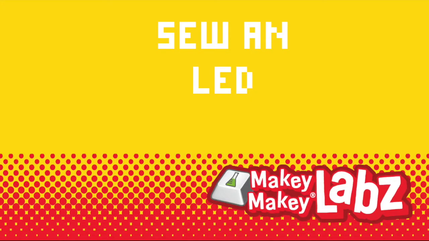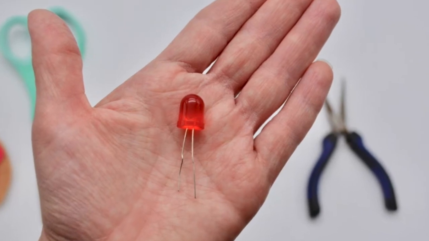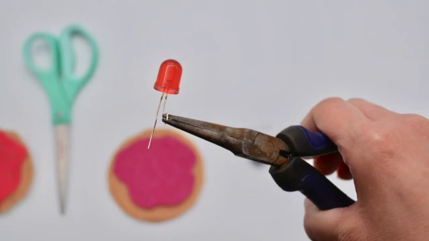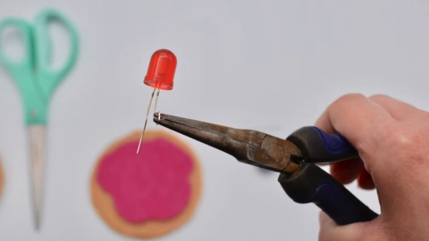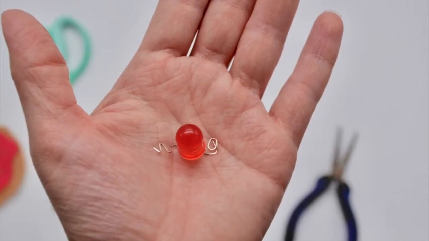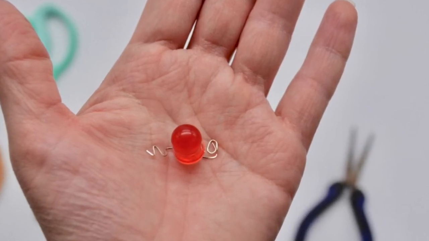Now let's sew an LED to a donut so that we can either alligator clip it to a battery pack or our Makey Makey. First determine the polarity, find the longer leg. That's the positive leg. I use needle nose pliers to curl this leg and then I zigzag the negative leg so when I'm sewing I know which one's which. This will be a good visual reminder for students that one side is different than the other.